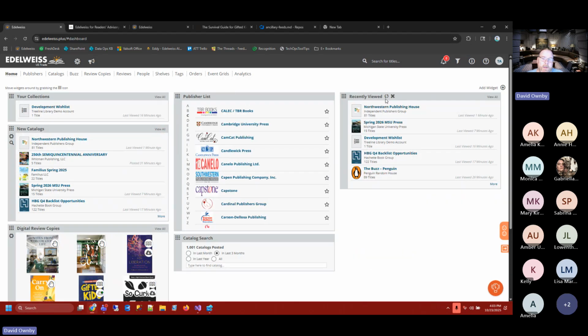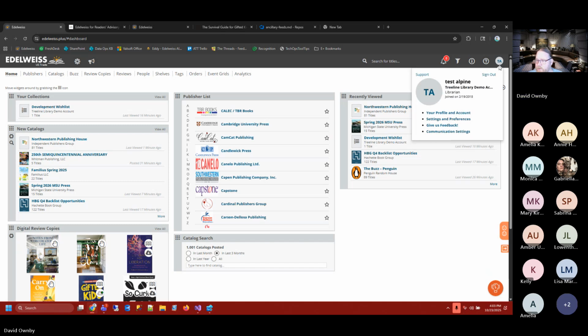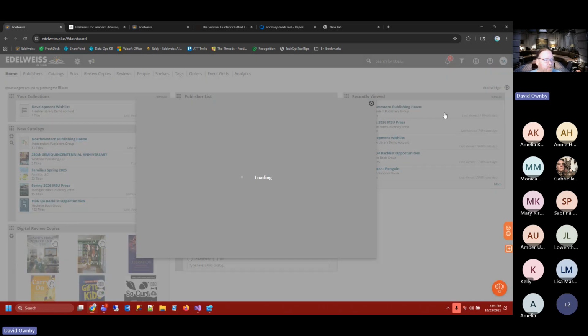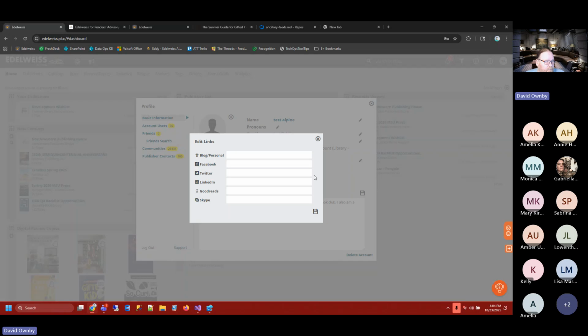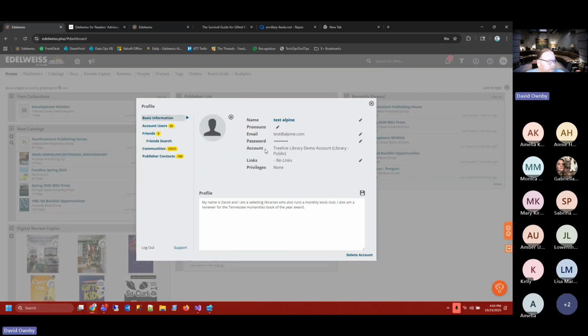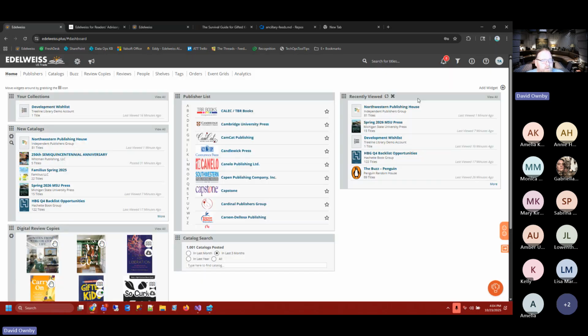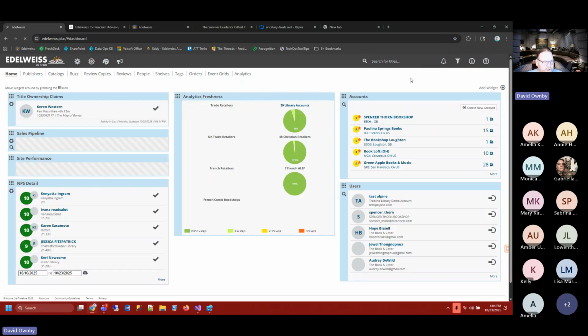And if you have an option where a staff member may not have an Edelweiss account, if you have an account, make sure you have user administration permissions, because you can add different users to your account. So if I go here, see this one doesn't have any privileges. But you can see here, let me be creative for a second.